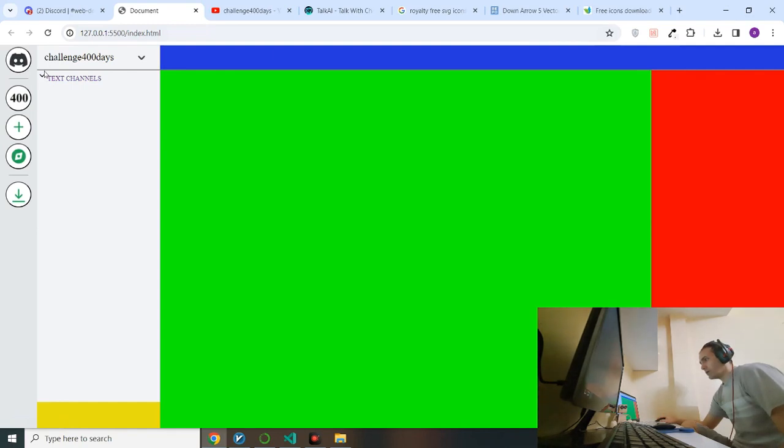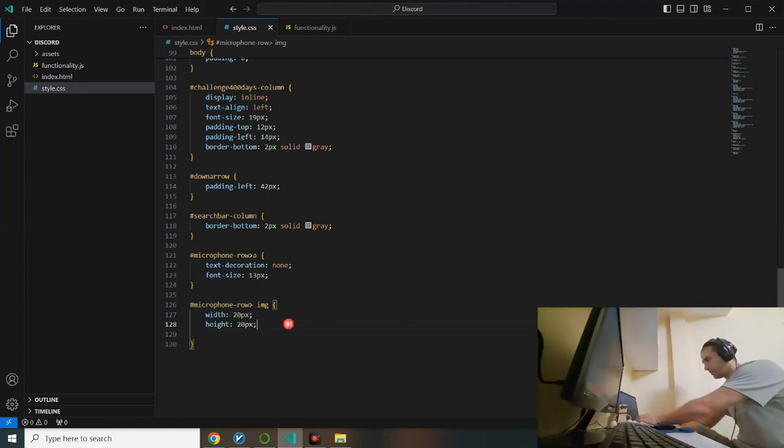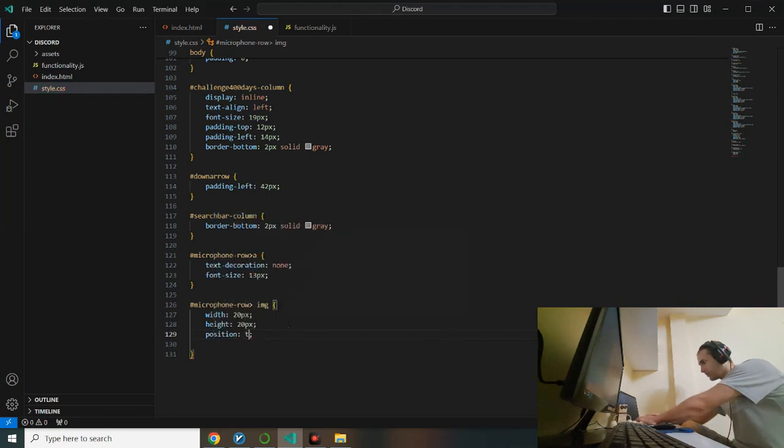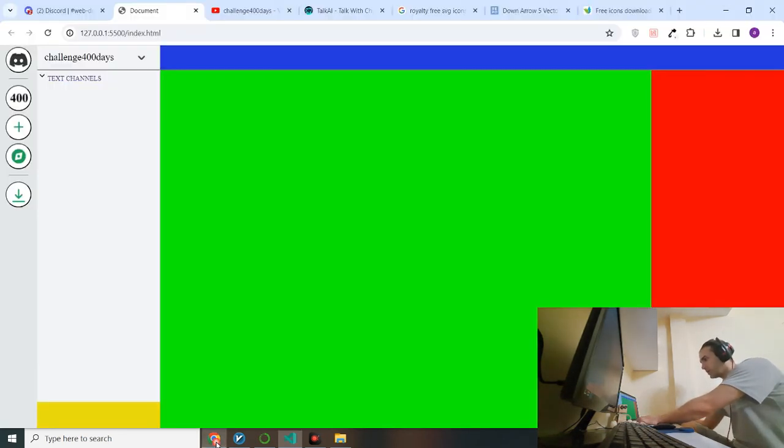How can I bring this down? Position. Let me check position. Position. Oh, no, it doesn't work.